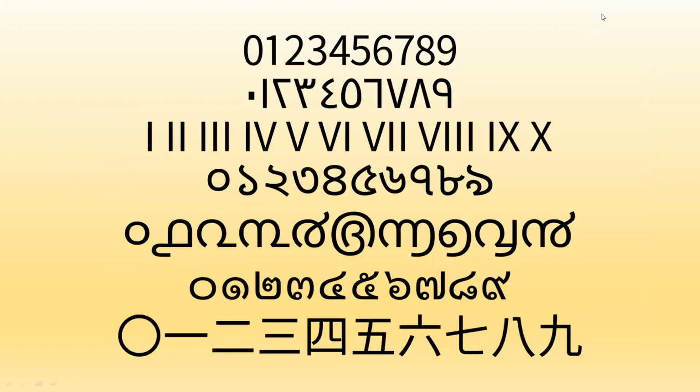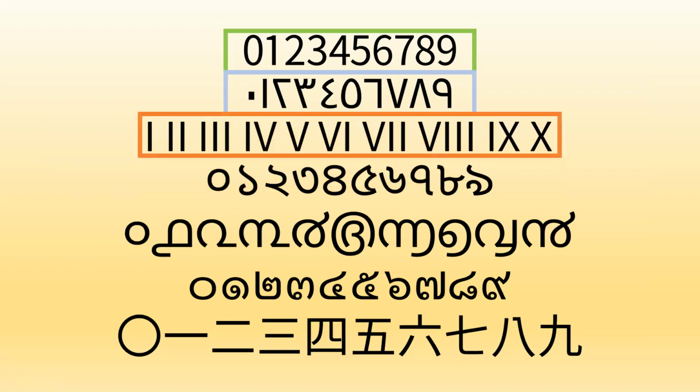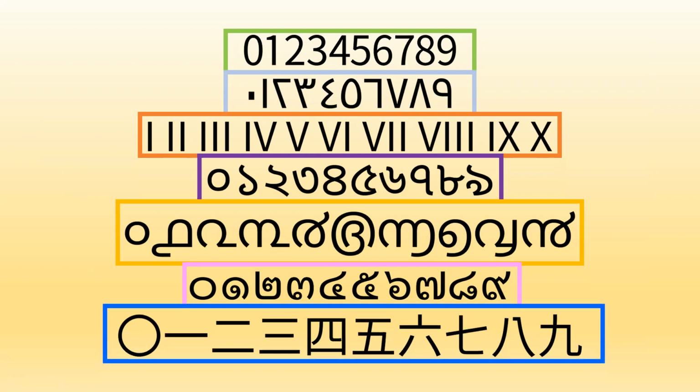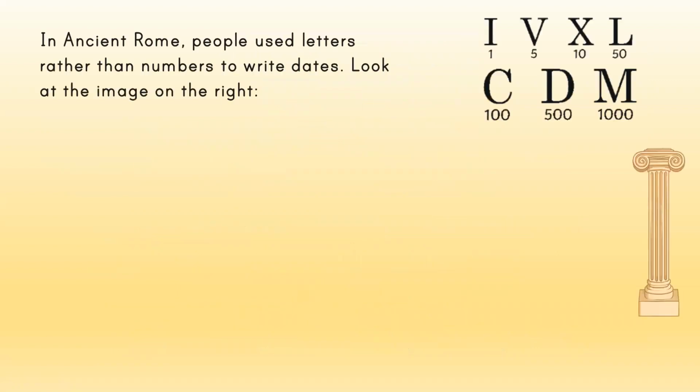All of these here are different number systems from different parts of the world. Obviously, you'll be familiar with the top one. This is the number system that we use. It's actually Arabic in origin. And the next one is also an Arabic-based system. Here you go, you're probably familiar with this one. You'll have seen these around. These are Roman numerals. The next two originate from India and around that part of Asia. Then we've got the Thai number system, used in Thailand. And at the very bottom, those are 0 to 9 written in Chinese numerals. So you may be familiar with some of those.